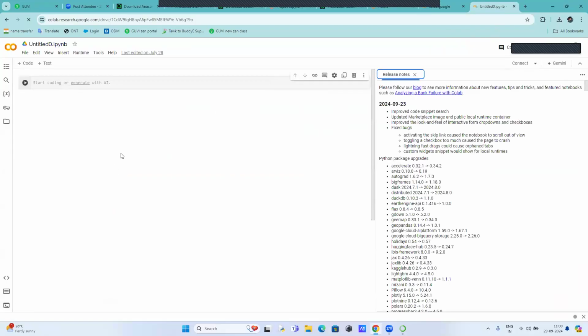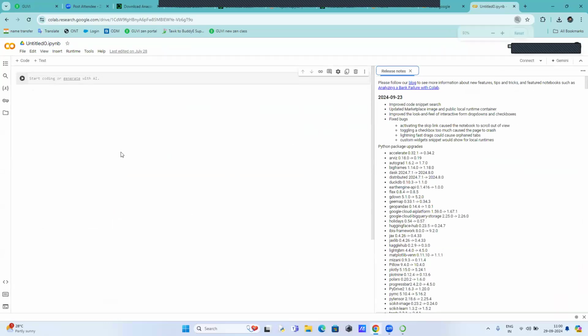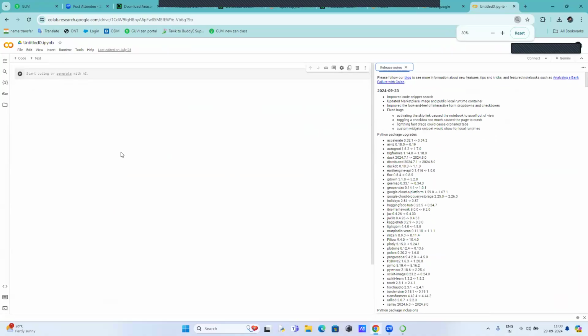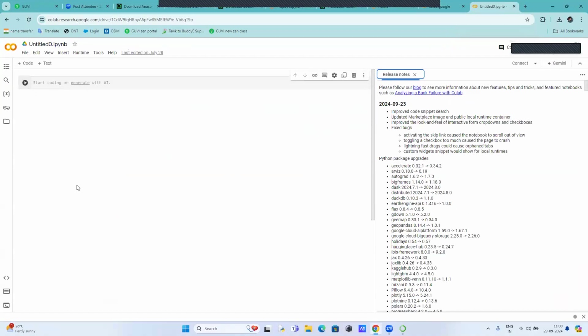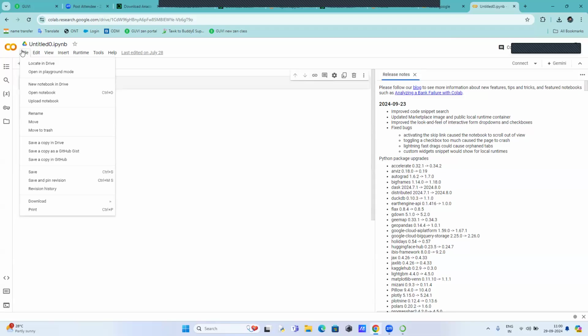Just zoom out a little bit on your screen. Or is it 100? Okay, that's fine. Now here, go to File. Here you can upload a notebook, create a notebook, save your notebook, download your notebook, rename your notebook.